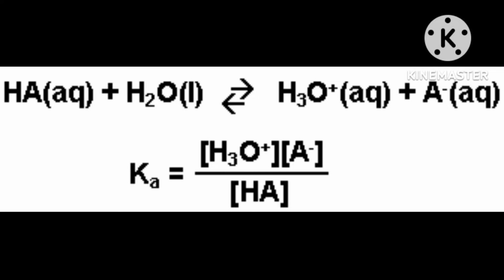CH3COOH, acetic acid, will ionize very little. While that of acetic acid mainly contains unionized acetic acid molecules, and only some acetate ions and hydronium ions. Because it is an acid, but a very weak acid, it will produce very few H ions. Weak acid means it will give very little hydrogen ion. In water it will dissociate very little.